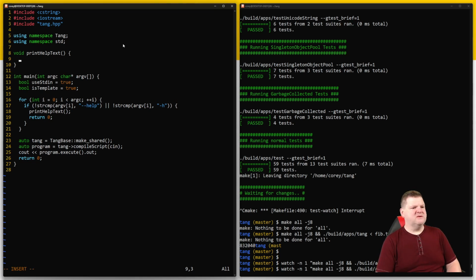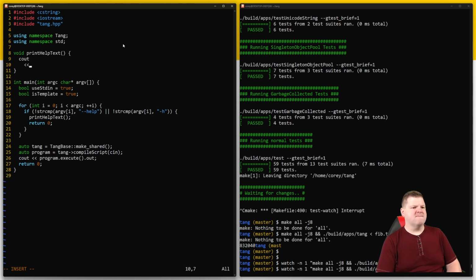Let's do cout. I think I want a certain width. So let's do set w and width. What will the width be? I don't know yet.